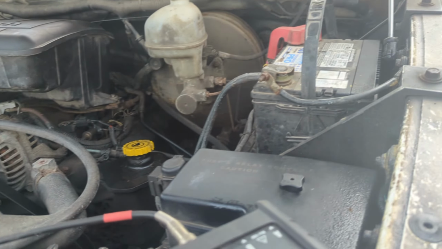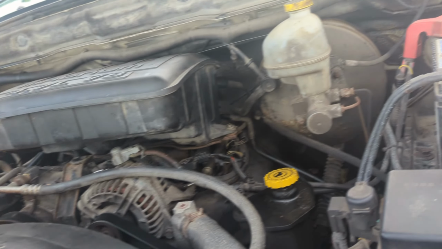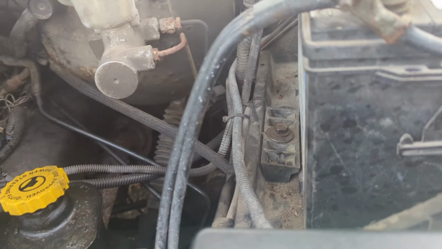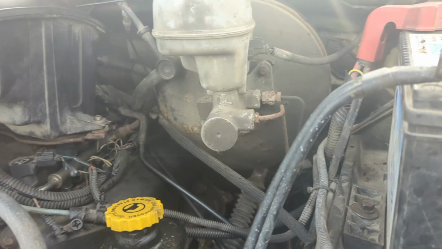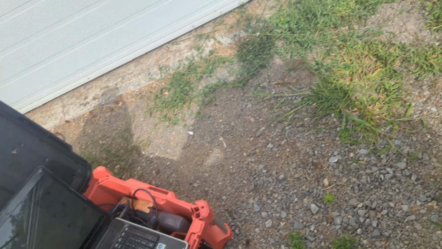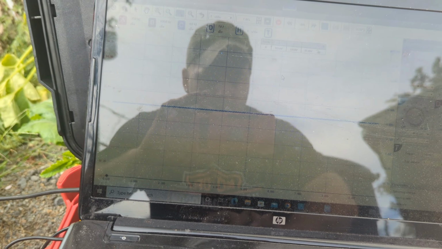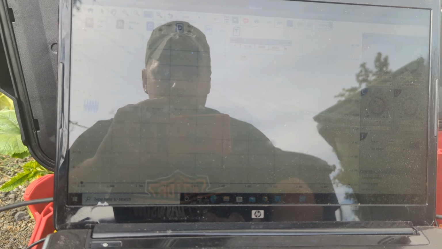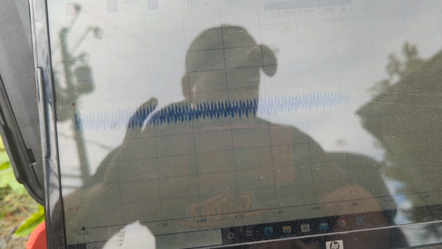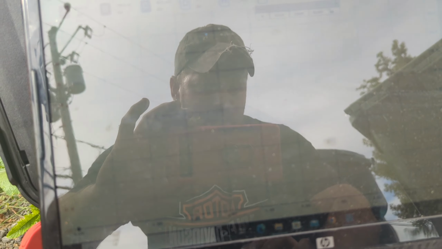Oh, did I forget something? I don't think so. Just making sure I didn't forget a connector anywhere. I did not. Alright, so let's take a look at the scope real quick. Make sure that we have nothing going on. Those pulses seem a little bit small, so let's drop it down to 1 volt. And those pulses look pretty even to me. So I don't believe that we're having an issue really on that side. Let's go down to 200 millivolts. Yeah, nothing going on there, guys.